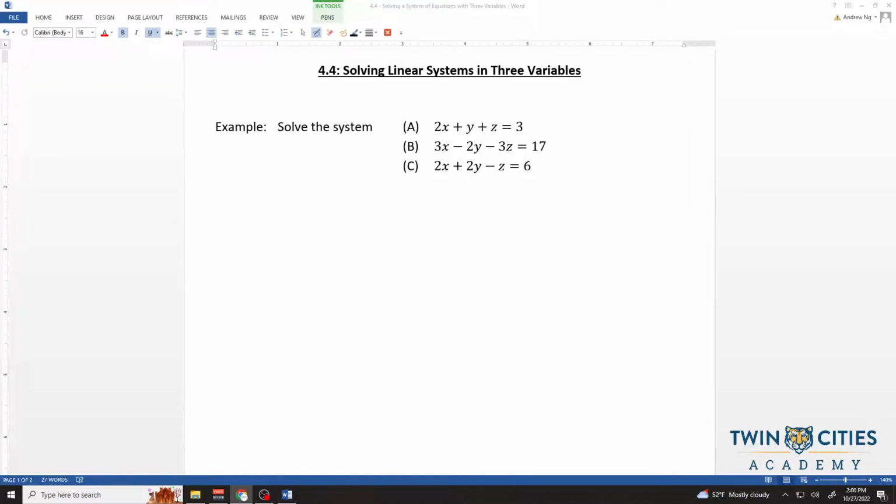Today we're going to be solving systems of equations again, except this time we're going to be doing this with three variables. So we are used to looking at x and y together, but now let's add a z in there. So this is going to bring us from 2 dimensions into 3 dimensions. Your x is still going to be left and right. Your y is still going to be up and down, but now we're giving the graph depth.